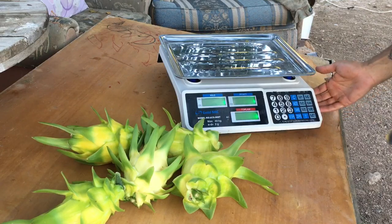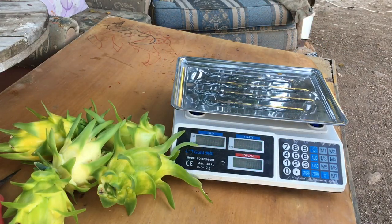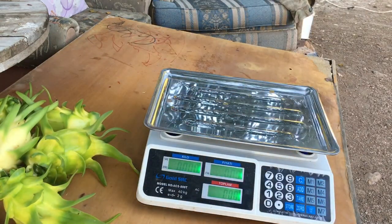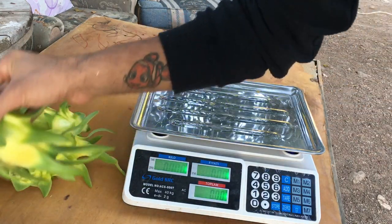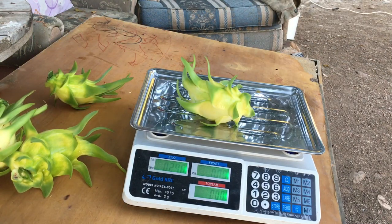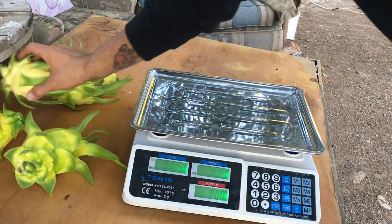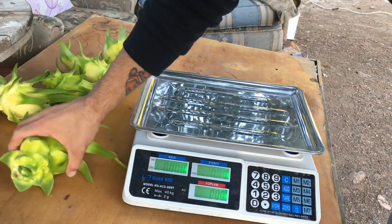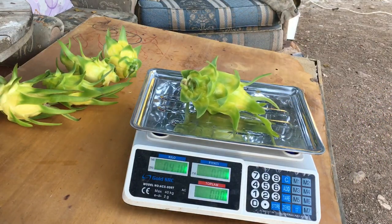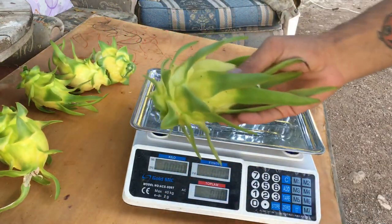So let's do this. First, just do this. Small one, 258, here almost 300, almost 300 again, 244, nice, it's cool. This one maybe 40, more than 40, sorry, 418 grams. It's cool. Let's taste this one. I will taste this one.